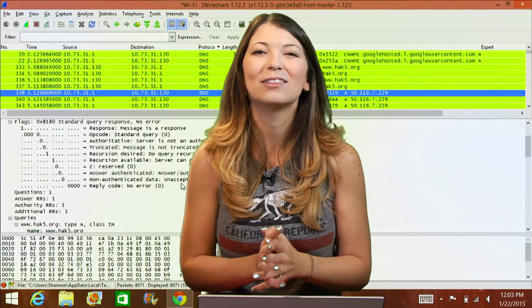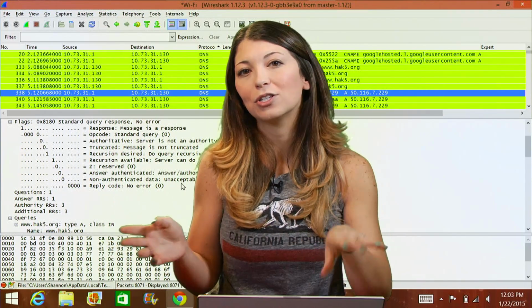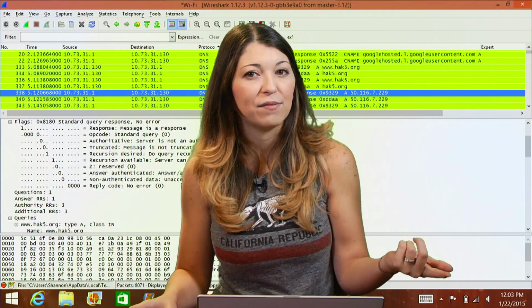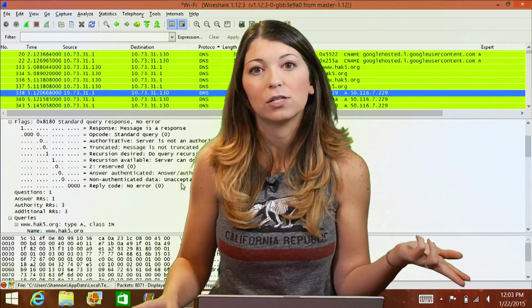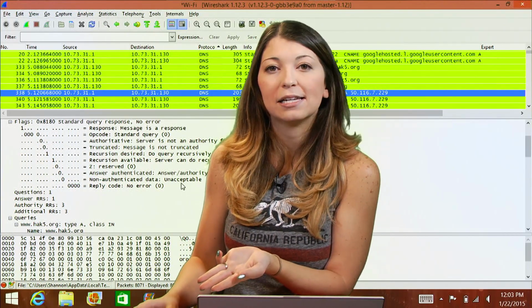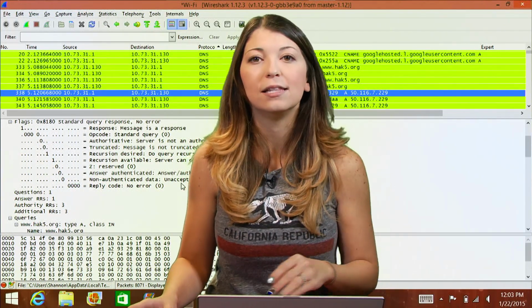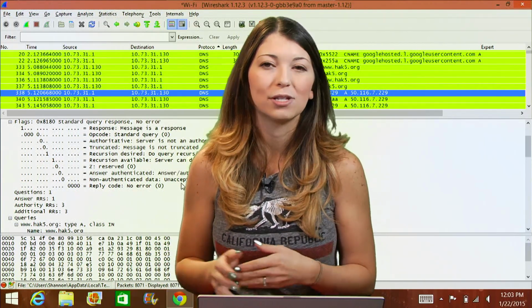Now lastly, let's talk a little bit about zones. Hack5, for example, has a bunch of different DNS servers for all of our different stuff. So we have hack5.org on a DNS server, and then we have our email on a different DNS server, and we might have HackShop on a DNS server and a copy of hack5.org, and so on and so forth. These servers are all called zones, and they are the authorities for the subdomains.